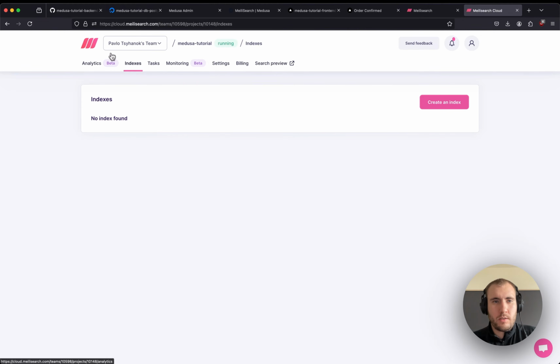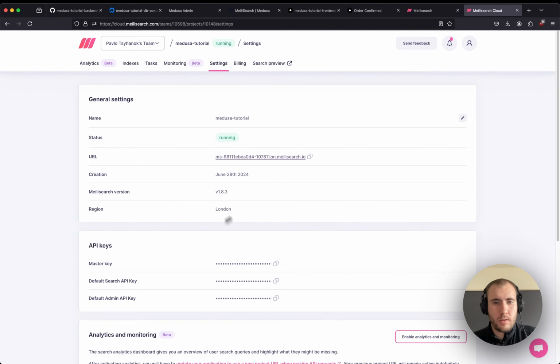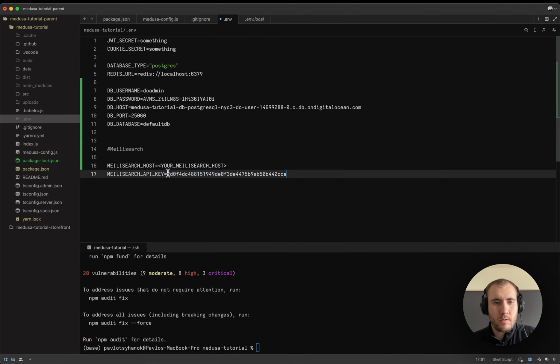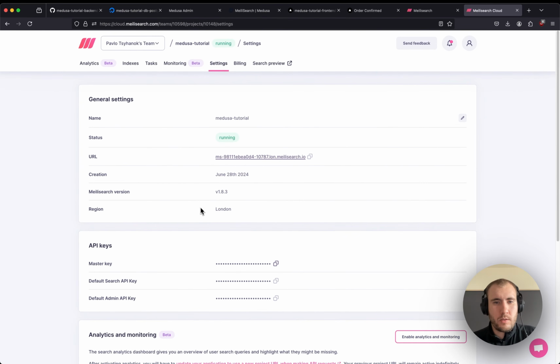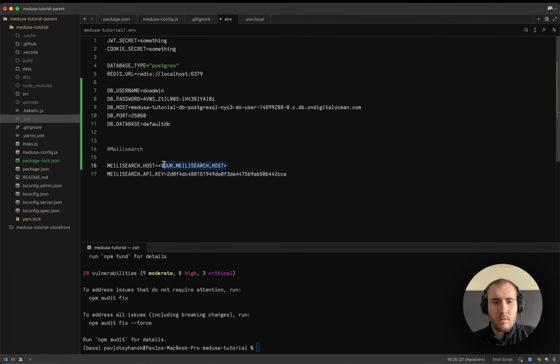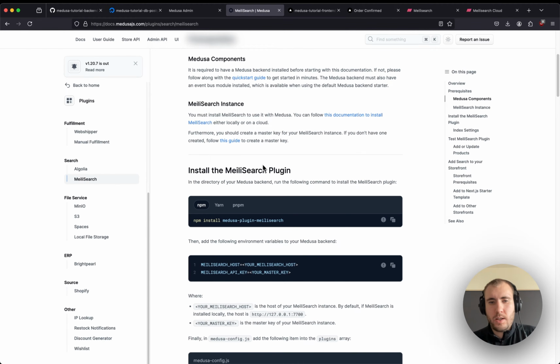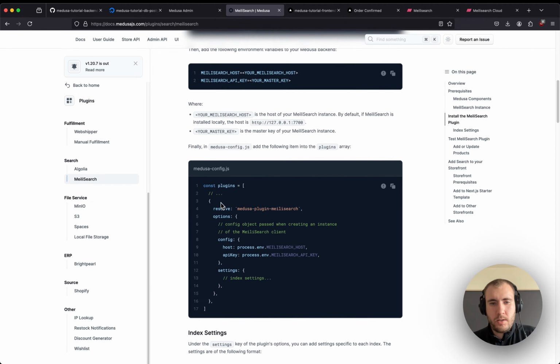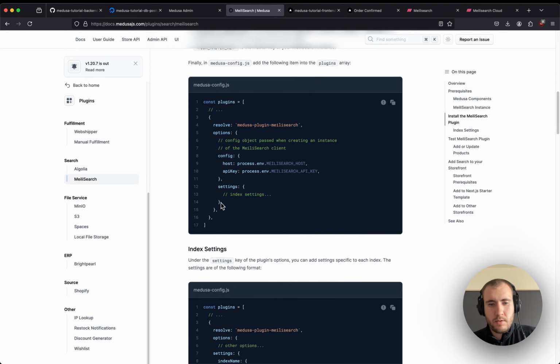I would need my master key, and I'll need my host. And I'll save it. Next, we will have to configure our Medusa config file and add it to plugins.